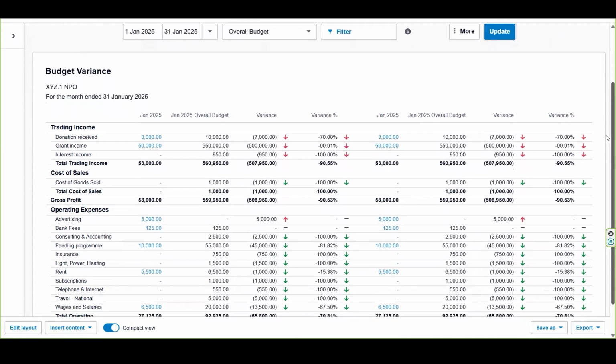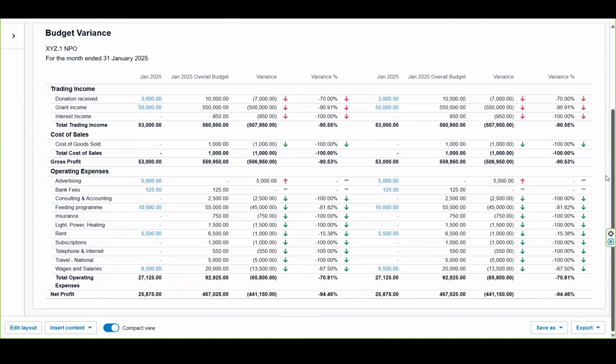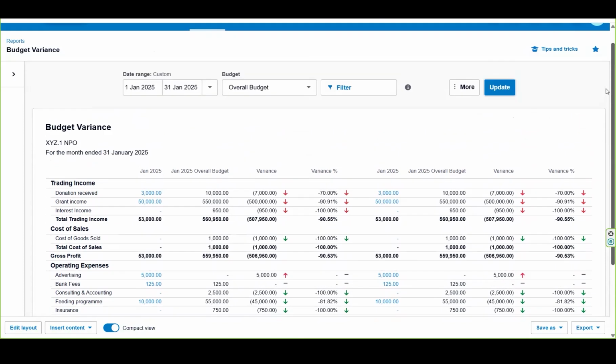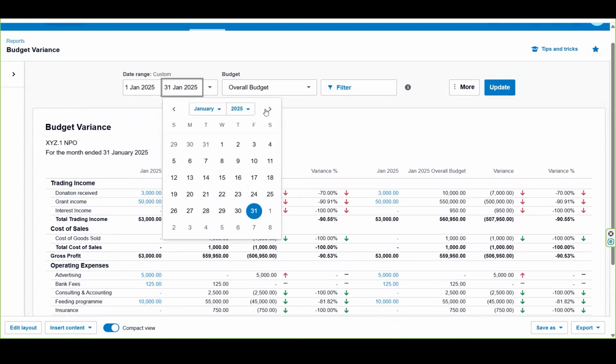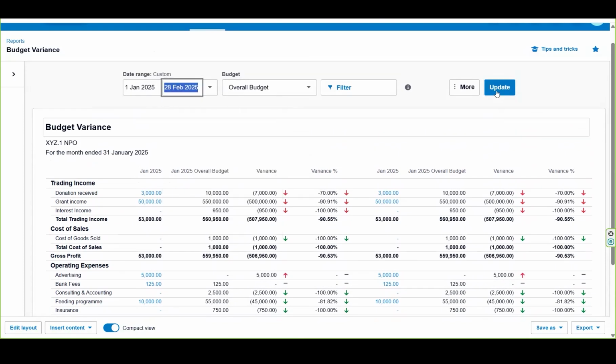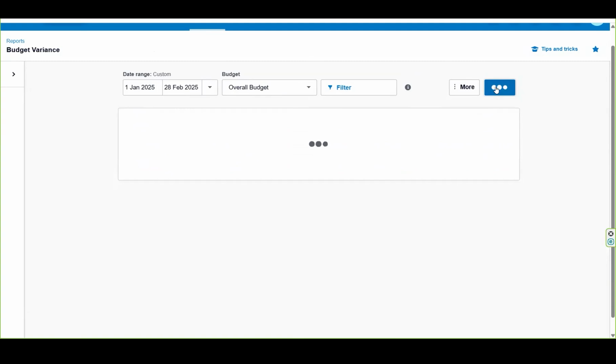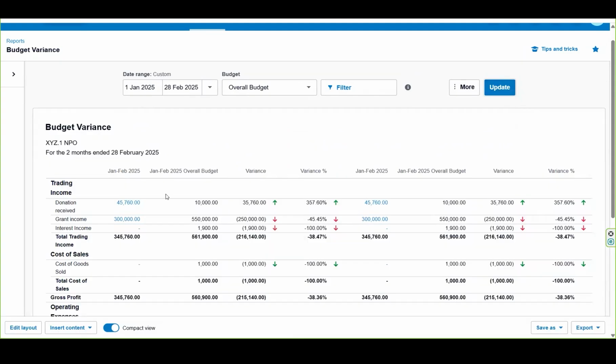If I were to change this to the 28th of February, it would now show me how I've performed for the 2 months. So my actual results for January and February versus my budget for January and February, right? At all times, it's comparing the period that you're looking for. It's not looking at the whole year.